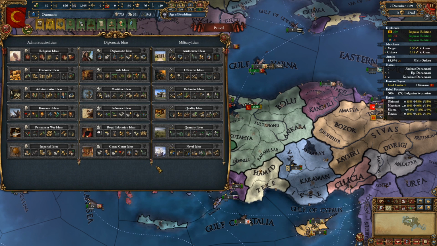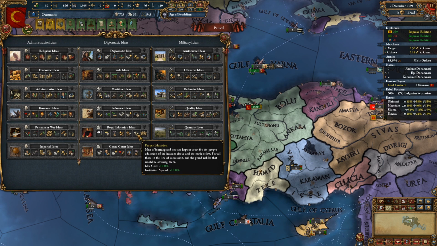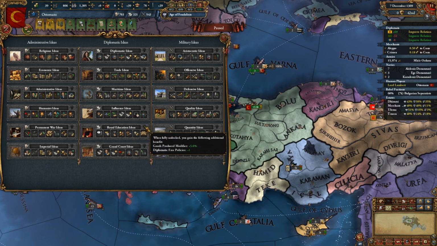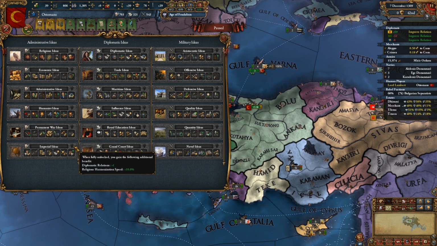We've got two new ones in the diplo area. We got royal education, so we've got power projection from insults. That's pretty cool, actually. That's fun. Chance of new heir. We've got prestige, yearly army tradition decay. Dev cost, -10%, idea cost and institution spread. Right, these two are really selling it for me. Yearly legitimacy, and then we got goods produced and diplo free policy. Did we check the policy for you? I think we did, yes.